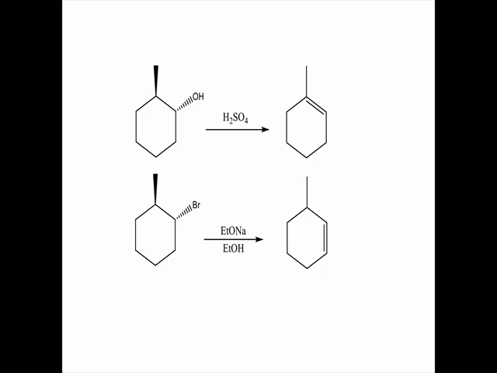Now Zaitsev's rule told me that the carbon atom beta to the leaving group, right? So there's my leaving group. So there's the alpha carbon. There's a beta carbon there, and there's a beta carbon there. Zaitsev's rule told me that the carbon atom with the fewest hydrogens loses the hydrogen, which meant that it should be this carbon that's losing the hydrogen to give us exactly the same product. But obviously that's not the case. Zaitsev's rule sometimes lies to you. What do we know about E2 mechanisms? The hydrogen and the bromine have to be what with respect to one another?